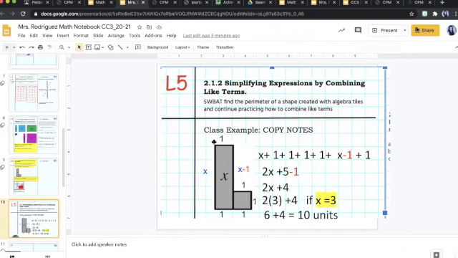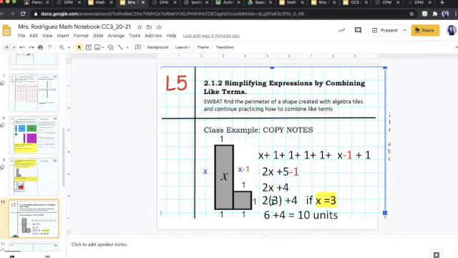We are gonna label all the sides of this shape, and then we're going to add them, since we're trying to find the perimeter of the shape. That is the objective, find the perimeter of the shape. And then we're going to combine like terms. So you could see we combined the x with the x, and that gave us 2x. And then we added all the unit tiles, which was 5. Then we had a negative unit tile. When we combined those, we got 4. Now in here, our perimeter was 2x plus 4.